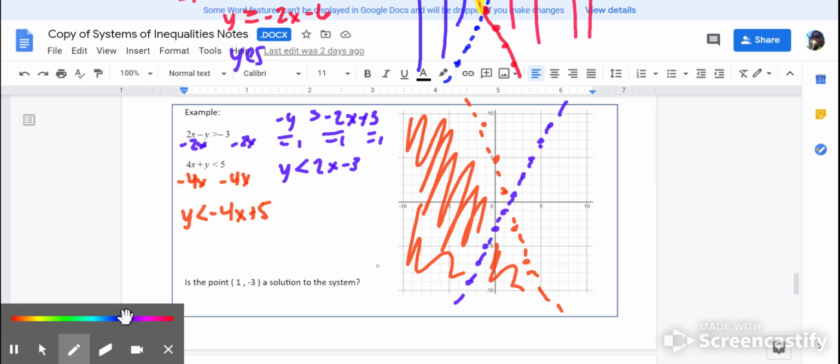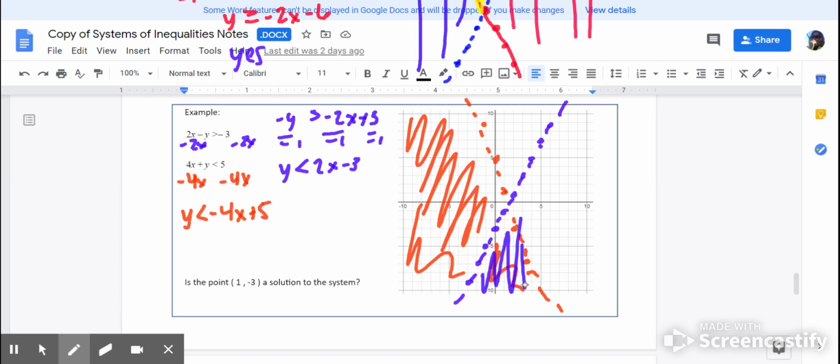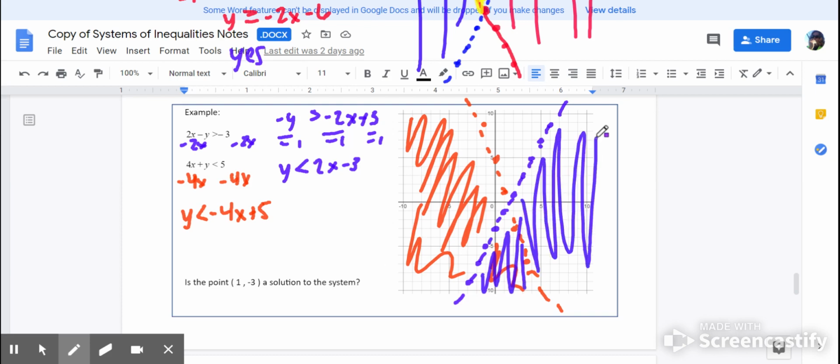And as I'm getting ready to graph the other one, you need to go back. Y is less than 2x minus 3. And so if it is less than, we know it needs to be below the line. You could test your points. Is 0 less than negative 3? And that is not true. So I have to say it is on the other side of 0, 0. So my answer set here would not include the dotted lines, but everything between the two.